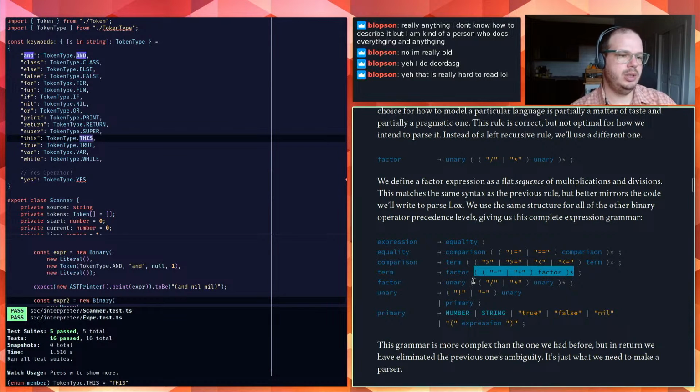A unary, so this is only basic math, like basic arithmetic. This is not a full programming language yet. A factor could be a unary plus or divided by, multiplied by, and then we get down to unary. So this is just for PEMDAS.